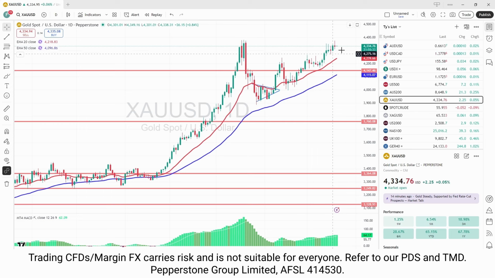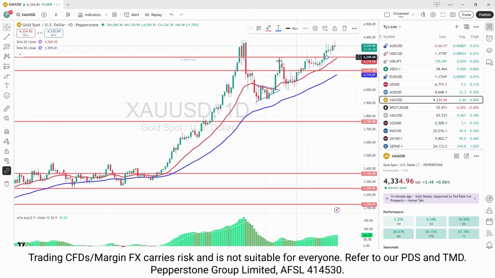So I wouldn't be looking at shorting it right now, but if it did start a lower high, lower low sequence on a smaller time frame, I would be starting to target the 20 moving average as the next potential zone. This 42.50 would be the area I'd be looking at, and that is equal to these highs here that both pulled it up just temporarily, but it definitely did pull it up. And you can see here we had quite a few wick touches of that level. So yeah, reasonable area for it to potentially roll reverse.